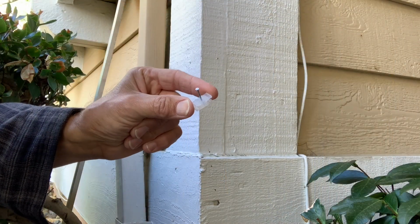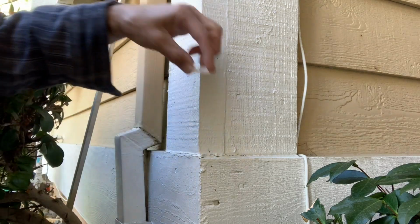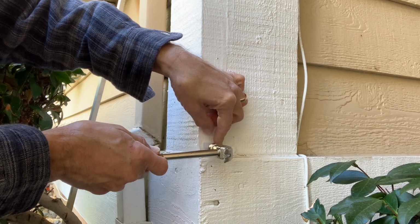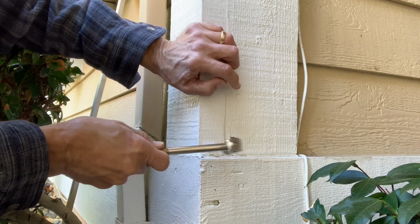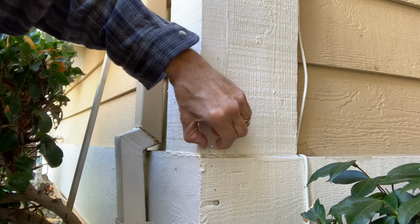So I'm going to take this clip here, and I'm going to put it along this post down here at the bottom. And I'm just going to take a hammer and just hammer it in. Not too hard, just enough to get it into the wood. Because this is plastic, I don't want to break the plastic. So, yeah, that's good enough.